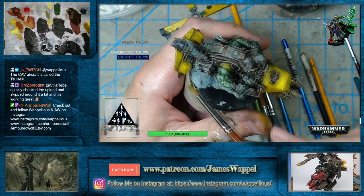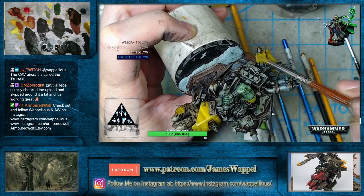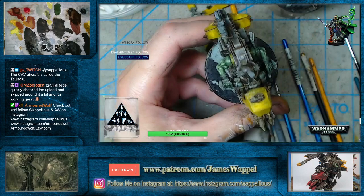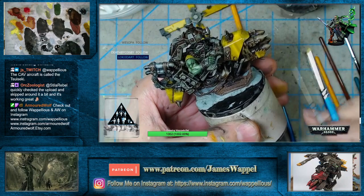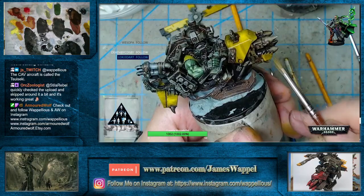Now here, I'm actually just going to let that streak here. Same this way. So hopefully you can see this. Got to take some of that excess paint off of there. Let's do the same over here too. A bit of streaking there. Let's get some of our yellow down here, a little bit, not too much. Oh, where's our blending brush? There you are. It just has to be a soft brush and obviously no paint on it. Works a whole lot better when there's no paint on there.